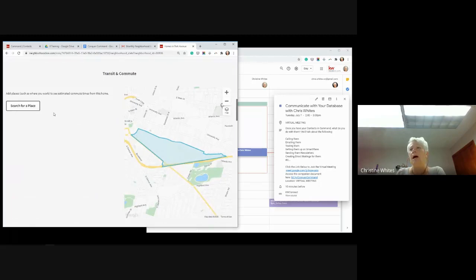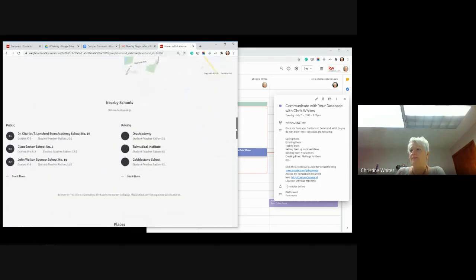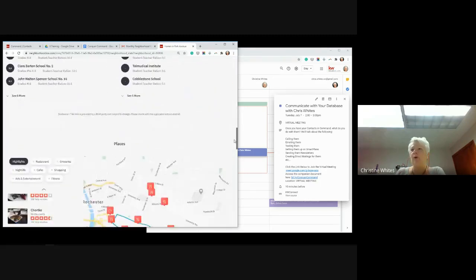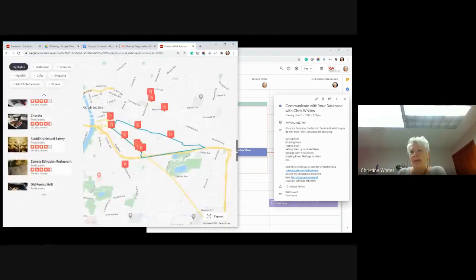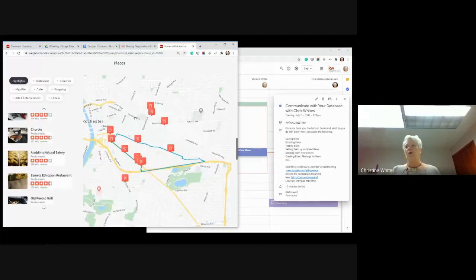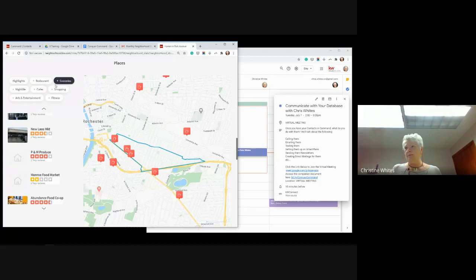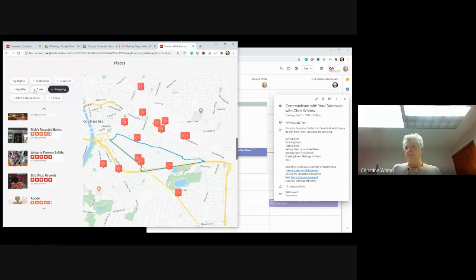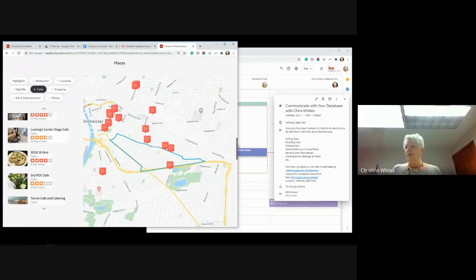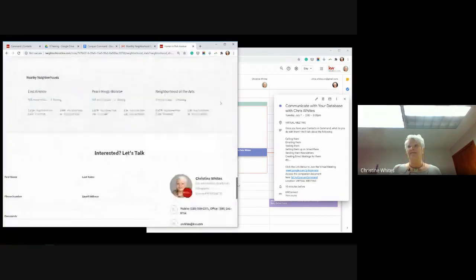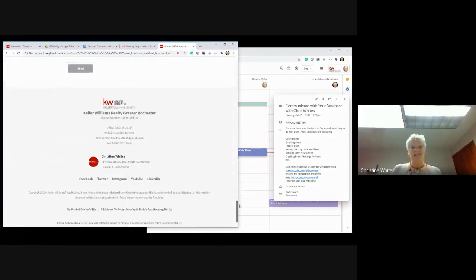If somebody wants to know how far they are away from the Park Avenue neighborhood, they can do a search and find that. It shows the schools for the neighborhood. We also have an agreement with Yelp. So it's going to show the restaurants and things around here. So these are highlights: restaurants, groceries, shopping, cafes. So all of this is pulled in actually just because you had somebody's address.